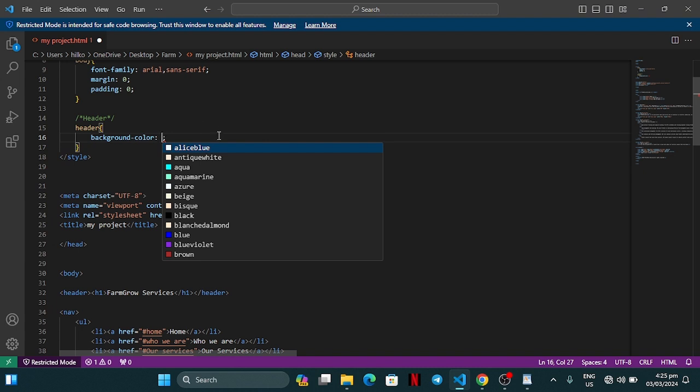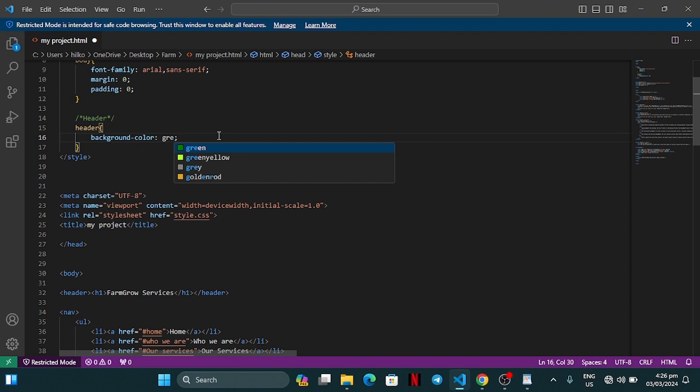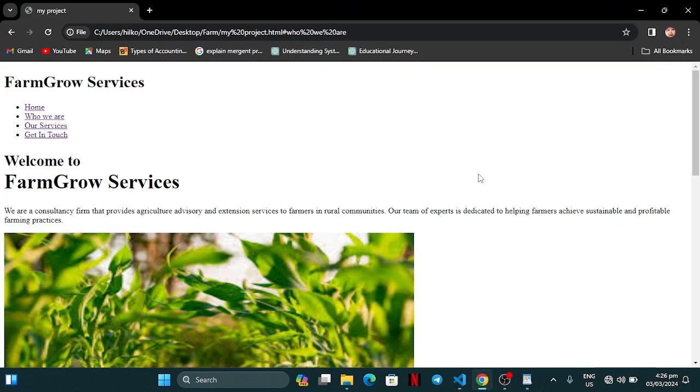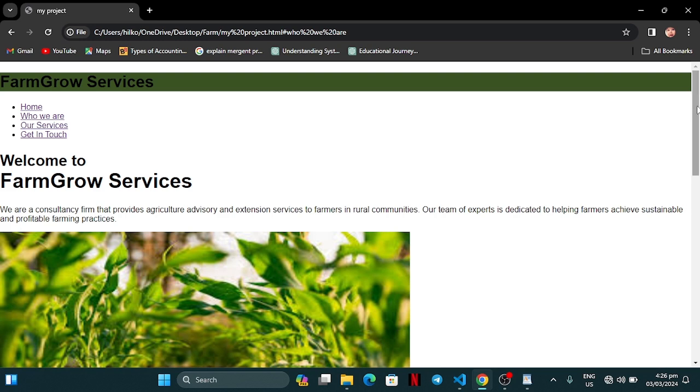But for the background, if you don't know how to use the numbering system, you can just search maybe green and use it. For me, I want to use this, so hash 3b5323. This is what I want to be using for my background color of the header. Then let's go to the web page and refresh. So see, it has turned green.